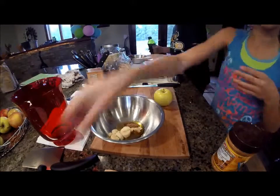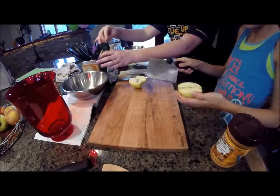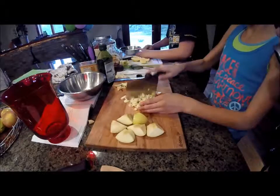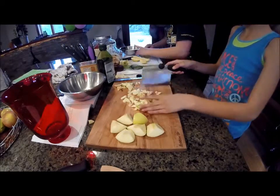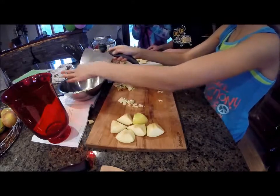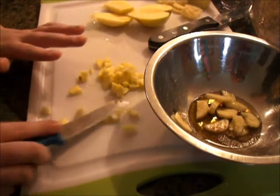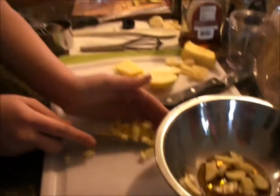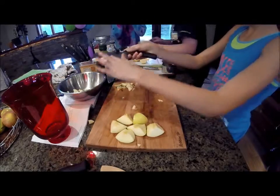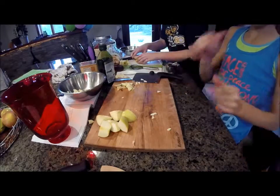Chop up my apple. Now I'm going to chop my apple. And I'm going to add them to my concoction over here. As you can see, this is what I got in there so far. Okay, the rest of this apple we'll use later in my video.